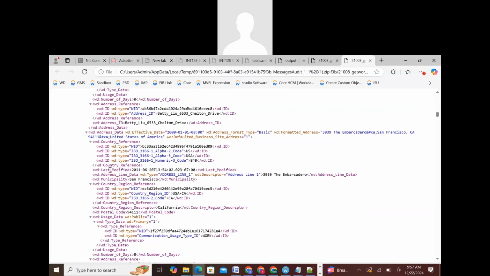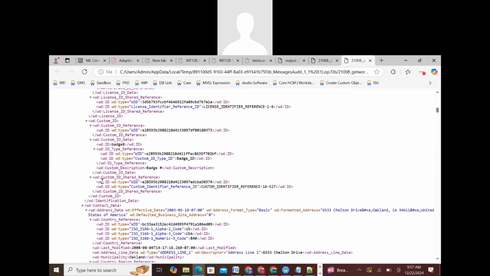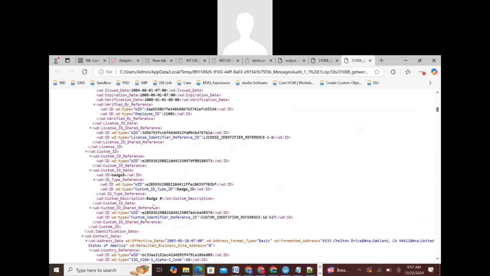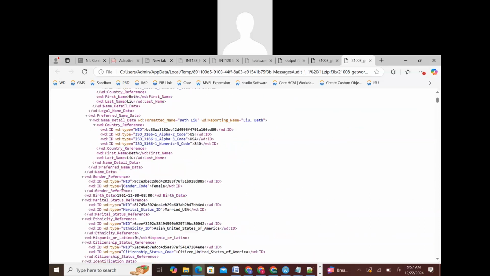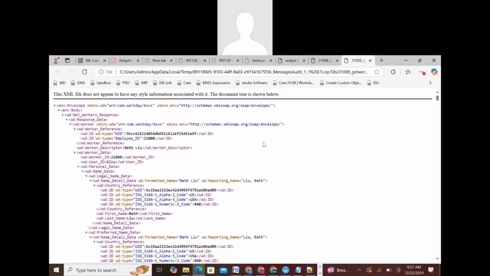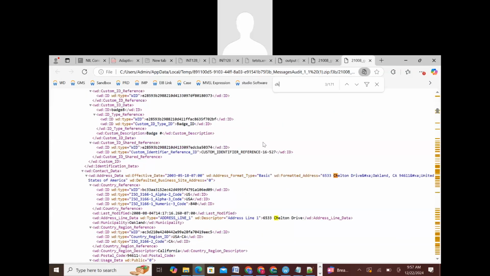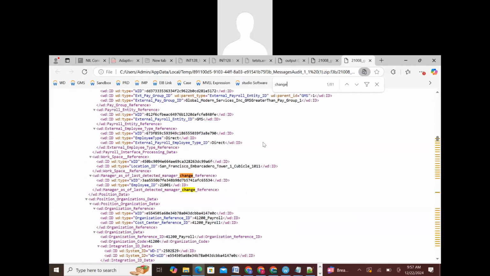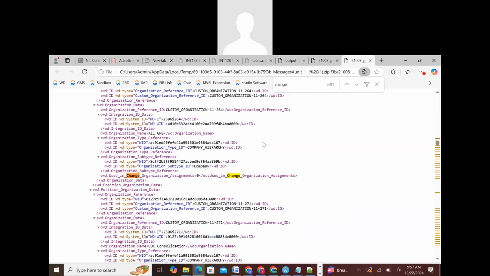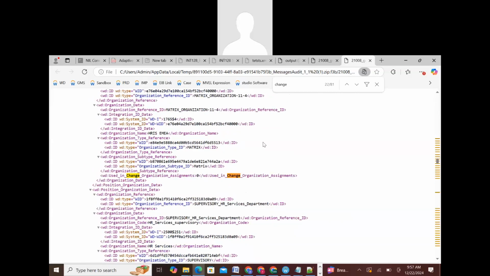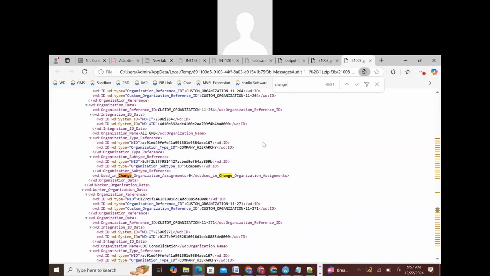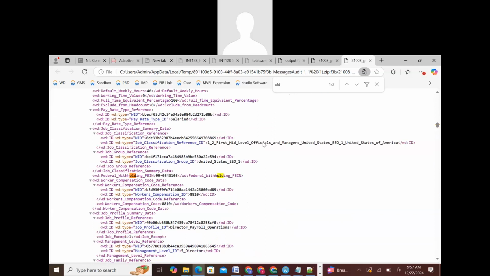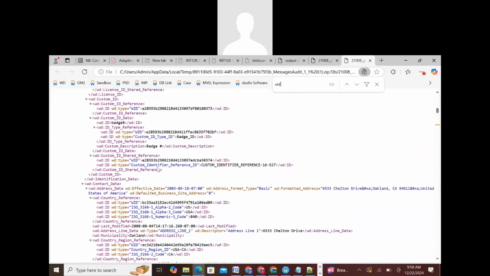If we want to check more information, we can check in the zip folder. Under the zip folder we will have the more information, guys. Okay. We have more changes. Okay. So we have a lot of data to check each and everything.